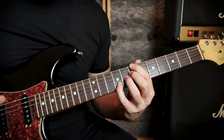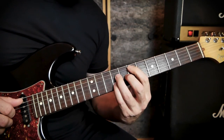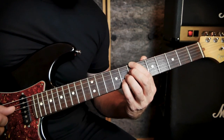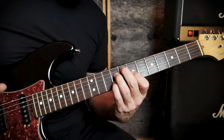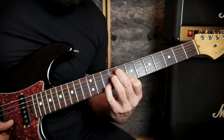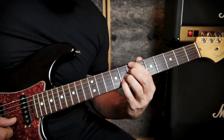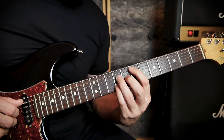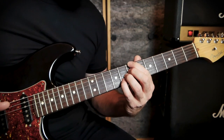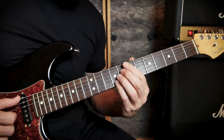Now let's look at the verse — same four chords, just a slight variation. The same groove comes in: 'How could I ignore you? Trust me, I adore you' — that's the same. 'We're swimming through our dreams' — then the second time through we strum the B7 flat 13. Third time through: 'Kiss me in the shower for a couple hours, though we're only 16.' When we hit the F sharp minor six we strum it down with the thumb and pick the second string again, then strum the B7 flat 13.